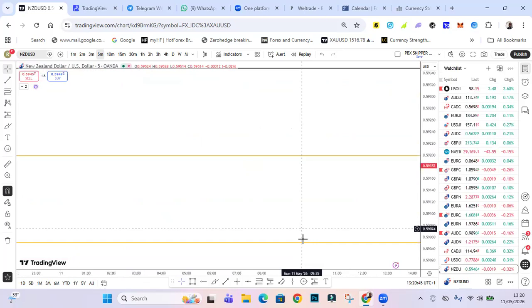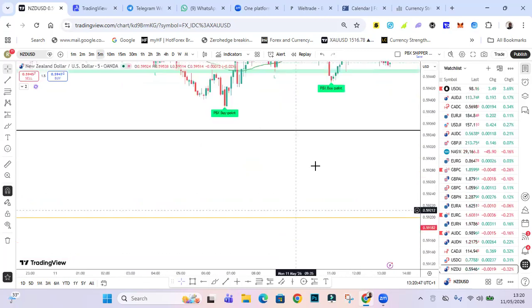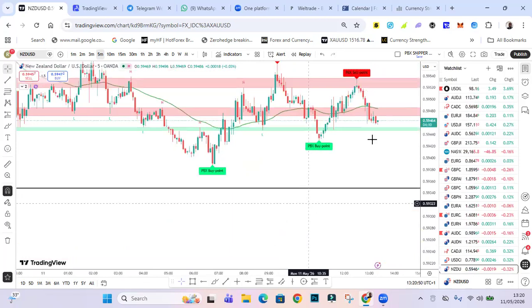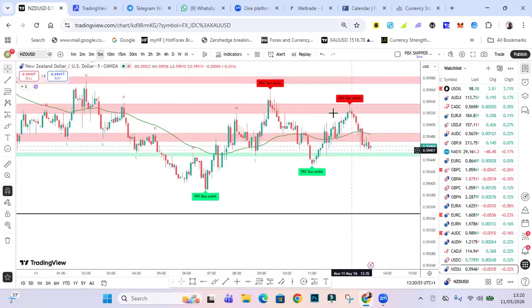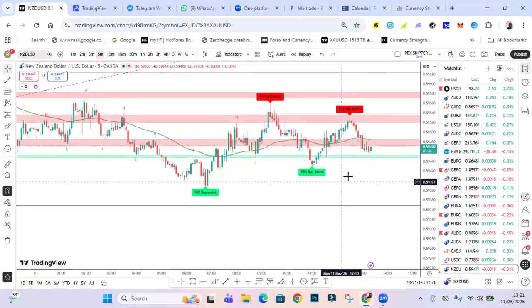Because this is the 61 level, once the market comes here, I want to wait for the scanner giving me an A plus signal where we have the 3 candle pattern. My boss will call it, boss, what do you call it again? Swing point. No, 3 candles. Okay, power of 3. Where we have a power of 3 from that place, I will take a buy. But right now, this market is actually selling, but the sell is a pullback.